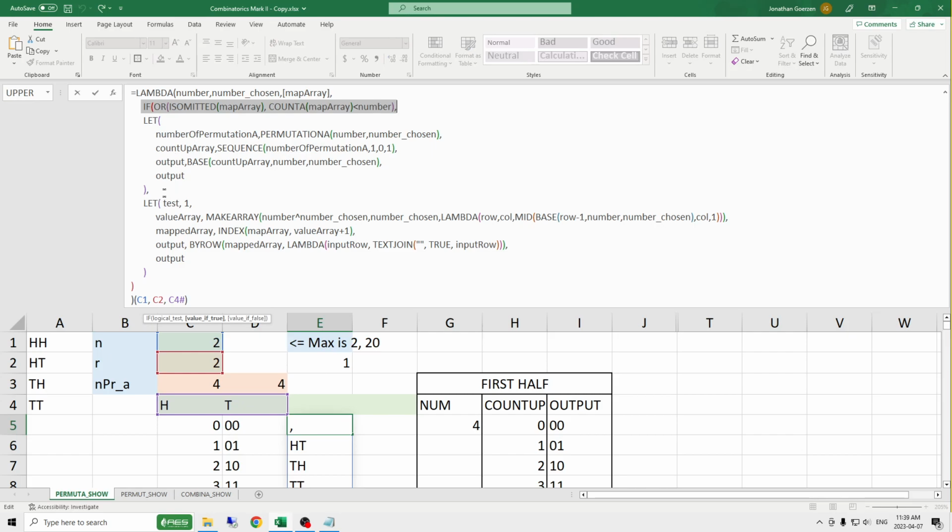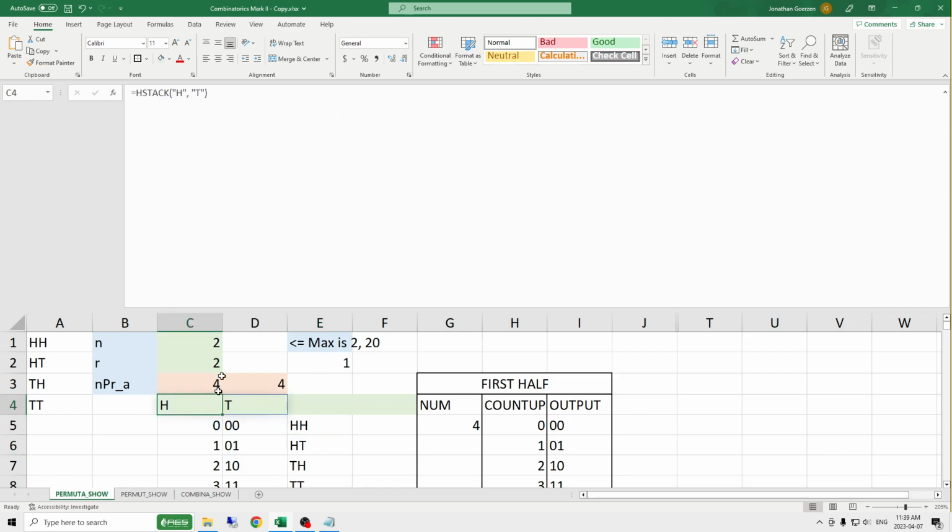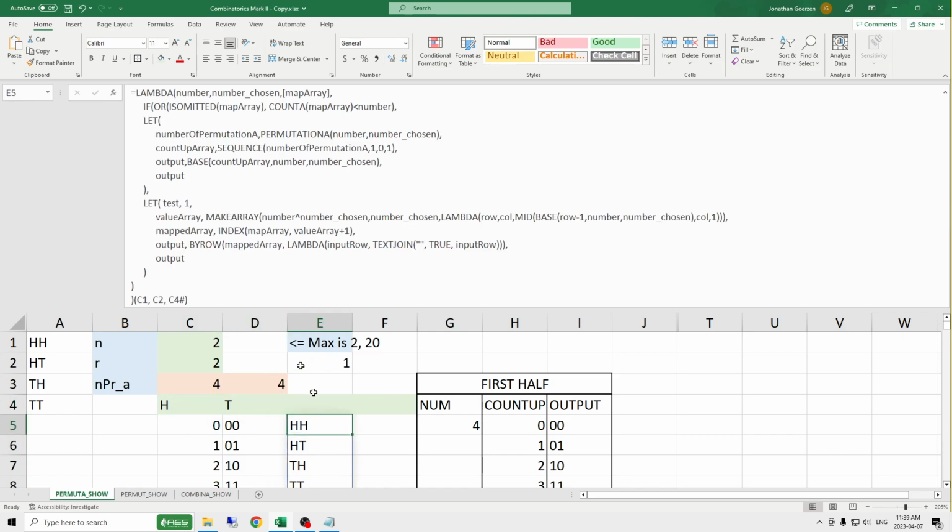What it does is it takes this first half and says, if there is no map array, basically if this HT, 1, 2, 3, 4, ABCD input is empty, then all it will do is output a zero-based sequence. It'll use the digits 0 through 9, and then A through Z. So the maximum number of things you can do is 36.